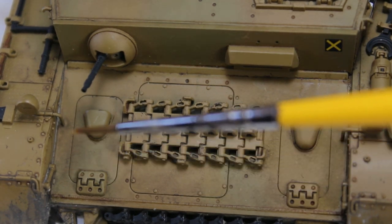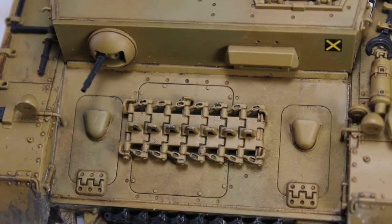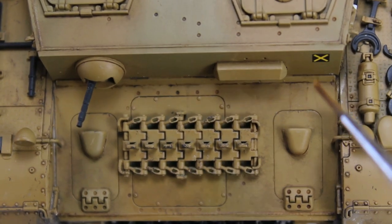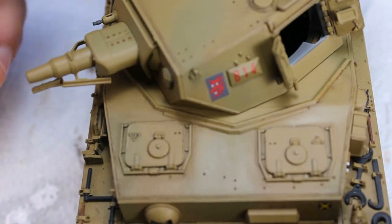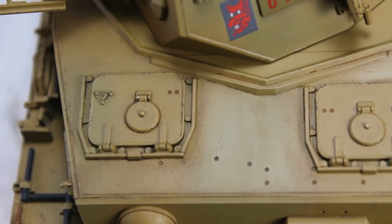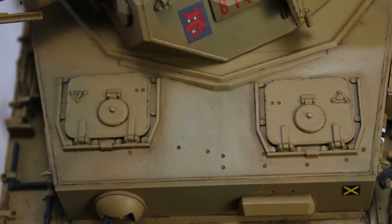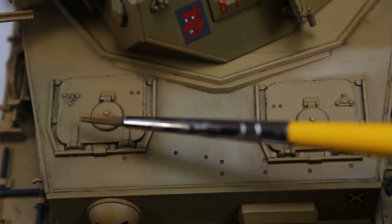And here on this last frame, really, we're just going around the vehicle now just to see what's been done and give you an idea of the tone we've set, and trying to do this in every single section of the tank as we go around to tie it in, not leaving any area missed, because otherwise it stands out. Having dust going in here, there and everywhere, well-worn areas, you can see a blur, sort of soft edge around where these doors are, which is where there'd be a lot of patina built up.